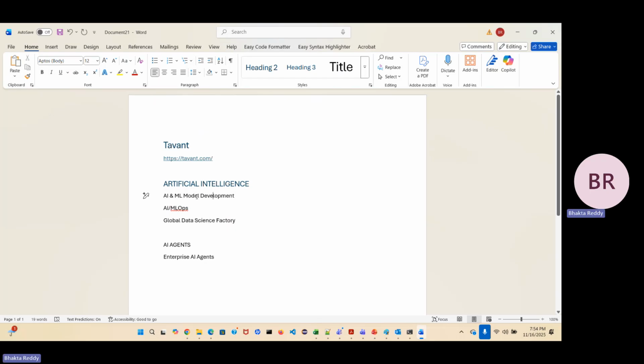Artificial intelligence, AI model development, ML labs.